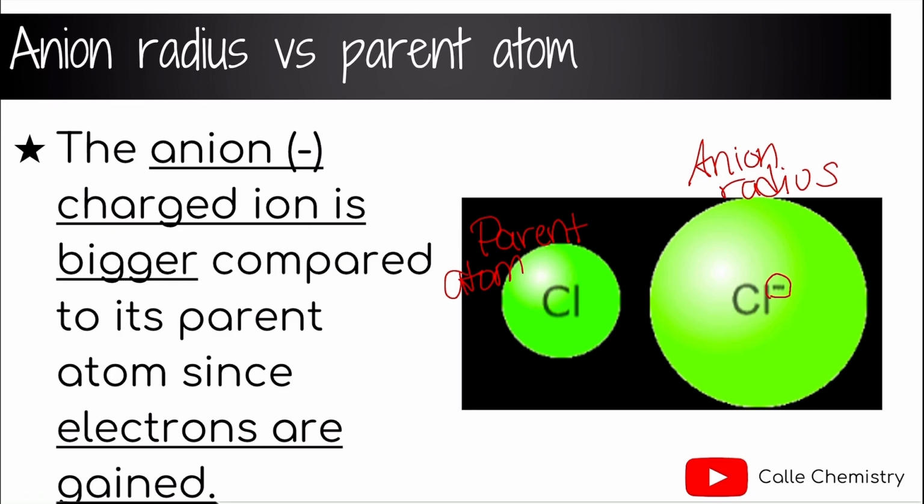Okay? So you can compare this to stuffing your book bag or taking out things from your book bag. In this case, we're talking about an anion. So once again, an anion, you're gaining electrons. So you're putting things in. So this could be referred to in your book bag. You start putting things into your book bag, it starts to get big. Same thing is happening here. This chloride is gaining an electron, it gets bigger in size.